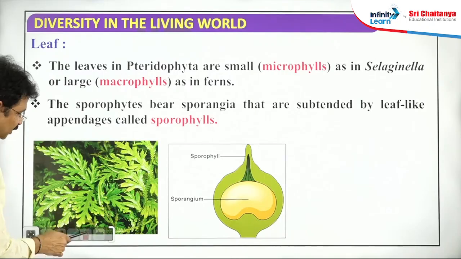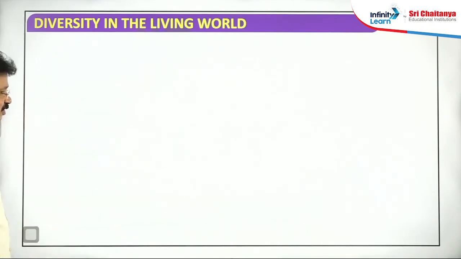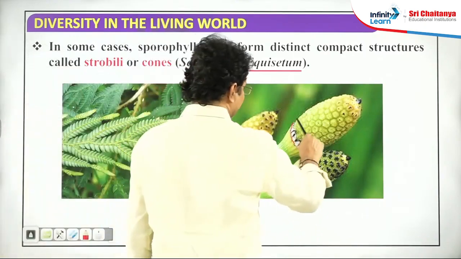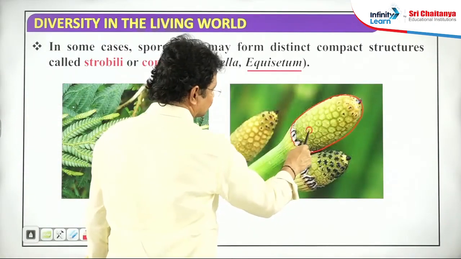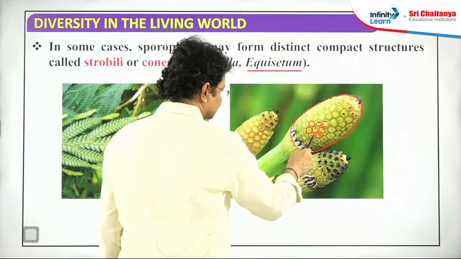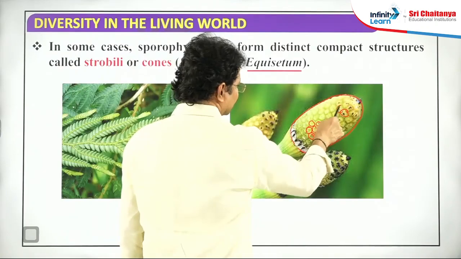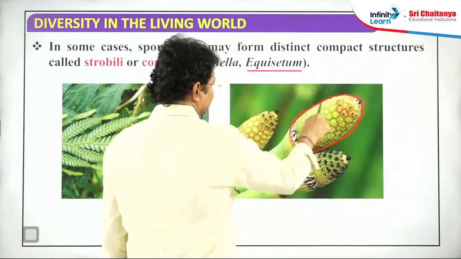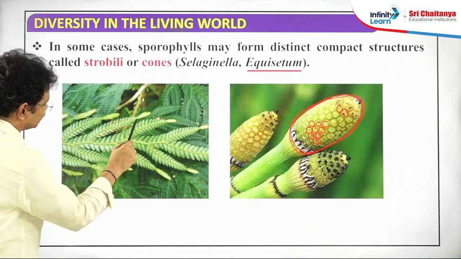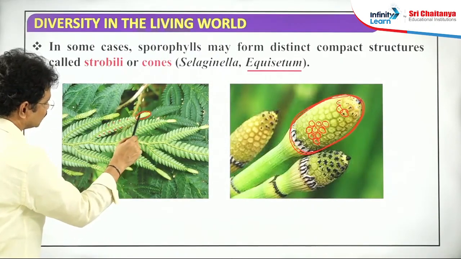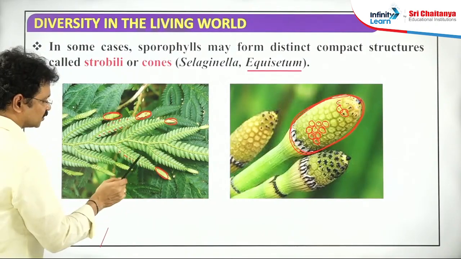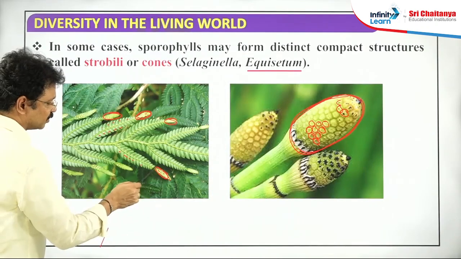In leaves, in particular areas, many sporangia are formed. Such sporangia forming structures are called sporophylls. Yes, this is the cone or strobilus. A cone is an aggregation of many sporophylls. Each of the spherical or rounded structures is a sporophyll. They aggregate to form a conical shaped structure. It is a cone or strobilus. In this plant also, these are unmodified leaves, but at the terminal area, some of the leaves are modified into sporophylls, aggregating to form a cone. Here also a cone. Here normal leaves are there, but modified sporophylls aggregate to form a cone.